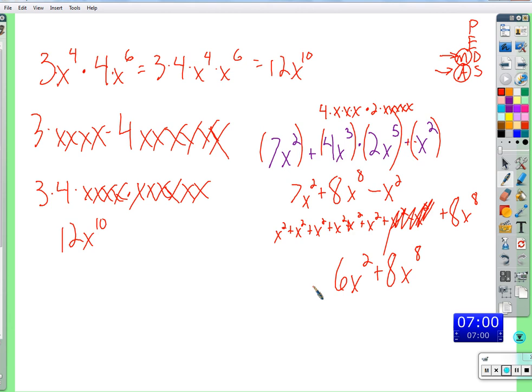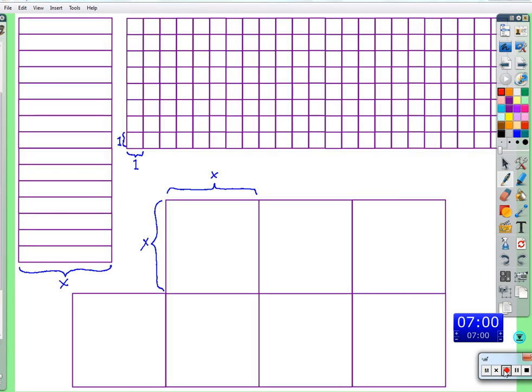It's a set of rules that if you follow them, everything follows and builds on itself naturally. Okay. The next thing I want to do is take what you're looking at, and then help you figure out how this could maybe mean 2x squared plus 3x plus 7. How this could ever mean this.